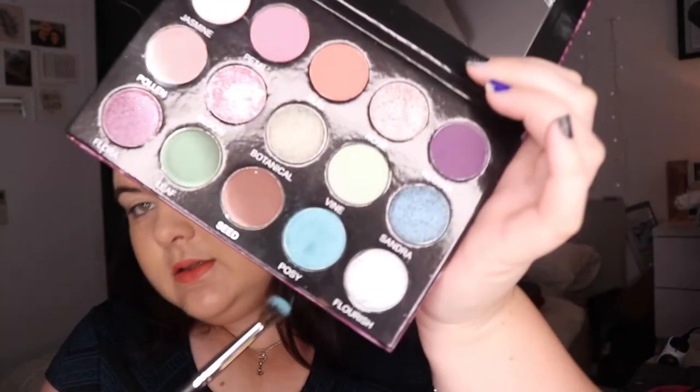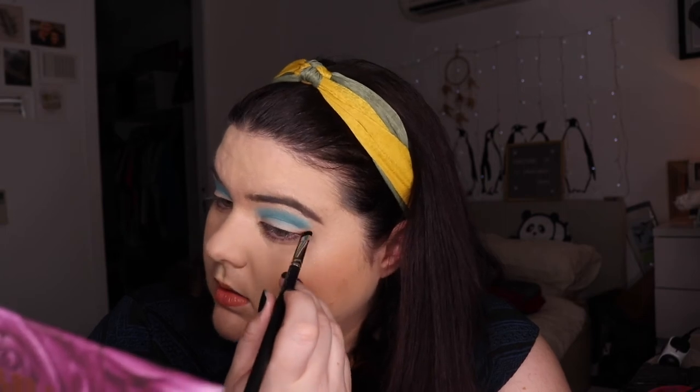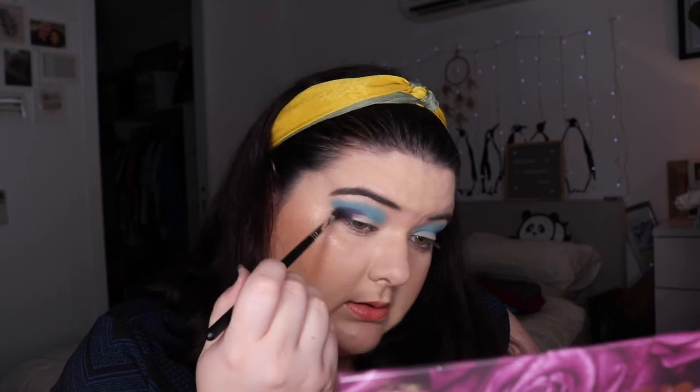Let's start with Posy. I should show you the shade — these are handmade eyeshadows and they are really nice. These are probably some of my favorite handmade eyeshadows I have. There is some kickup — if that bothers you, I'm not too worried because that's how you get this kind of pigment. Going in with Nectar on my outer corner — sorry if this was super predictable! Then I'm going back in with the brush that had the blue and blending this purple out. It is a beautiful purple and it worked — stunning!